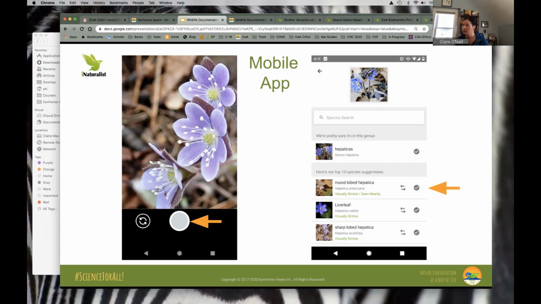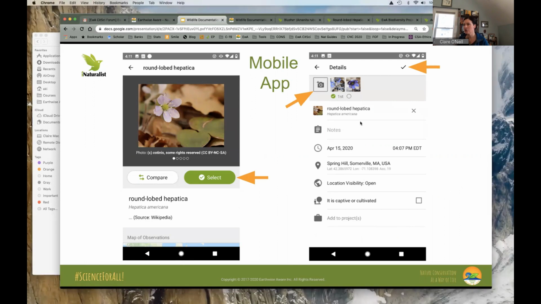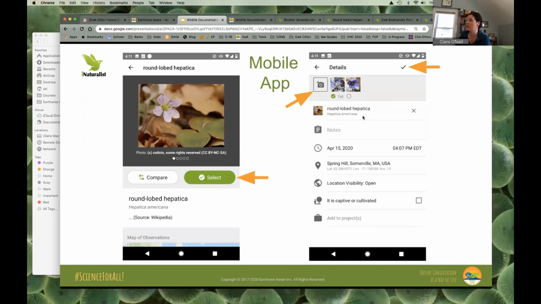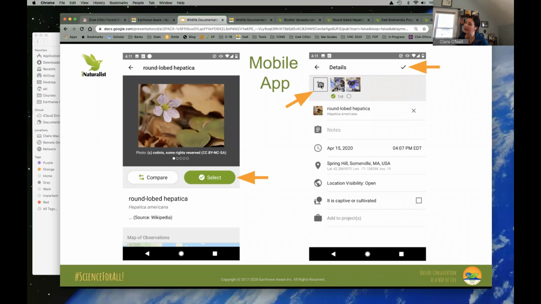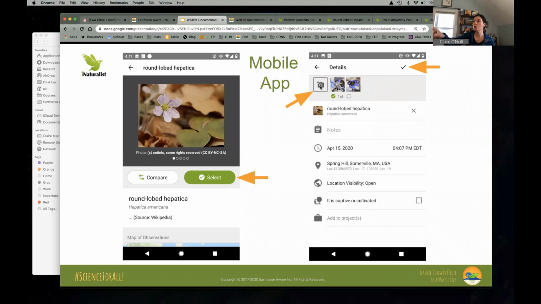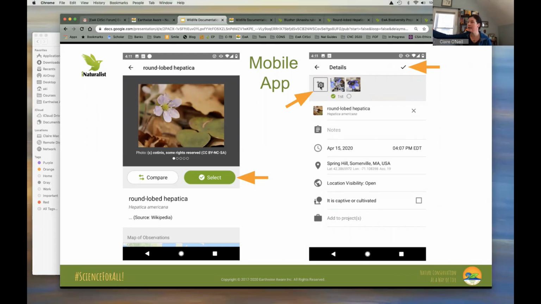All right, let me see. So here I selected the round-lobed hepatica because I know that plant's there. And I want to mention that often what is important is to have a set of observations. If you were taking a picture, you can click this little add picture button in the observation itself. And by the way, you do not need to do it in this order. You could have had your set first, and then after that say, okay, what is it? And go back to that.